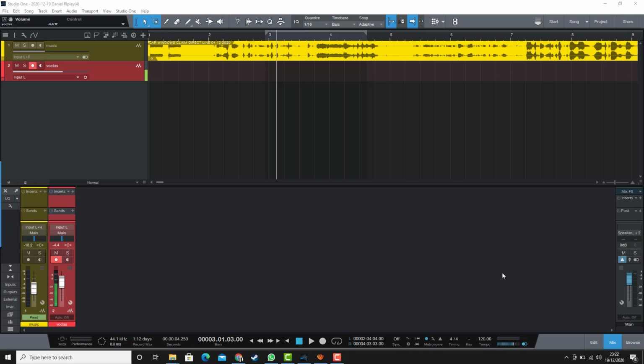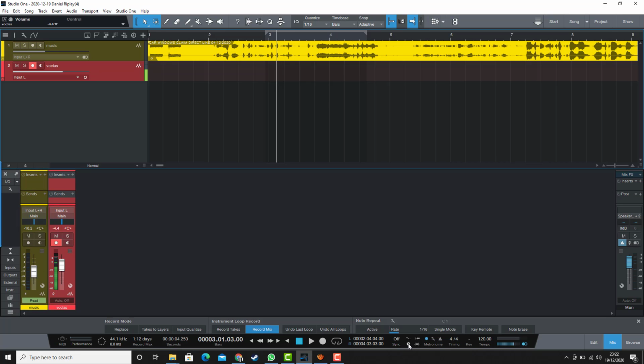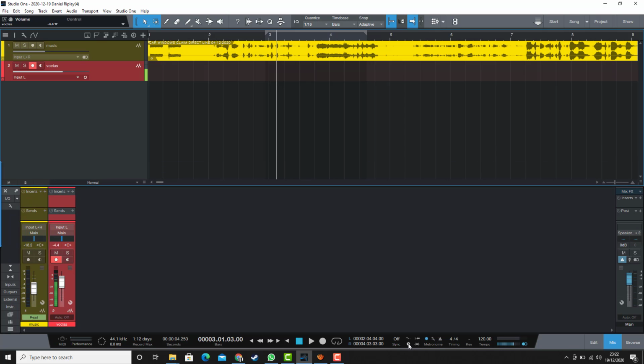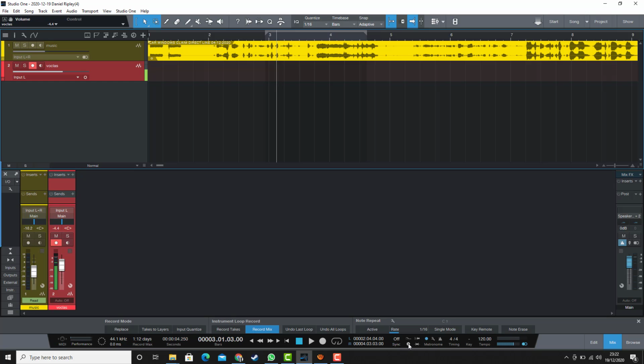So with the take system, it's set up a little bit different to how it is inside Reason. You've got a little bit more options there. Now, in order to see these additional options, if you go down to the transport bar area, you can see you've got this little tiny cog, and if you click on this, it expands to show you some additional options. Again, the same thing, you click on it once, it shows it, you click on it again, it hides it. In here, it's got the type of recording that we're doing, and at the moment it's just a recording mix. You see there? We want to do recording takes.